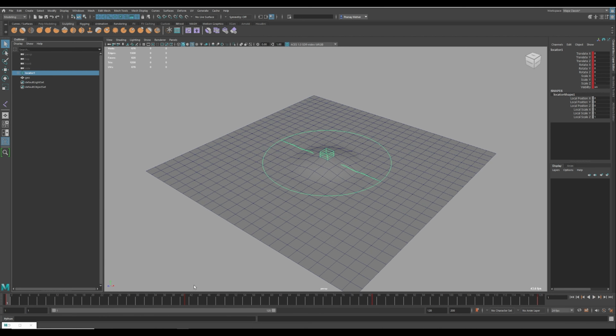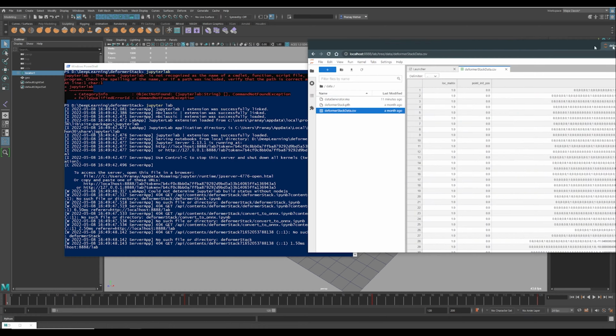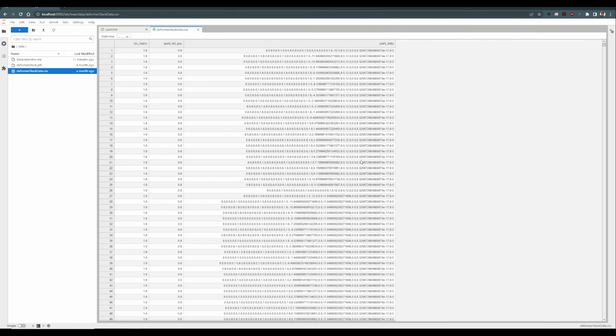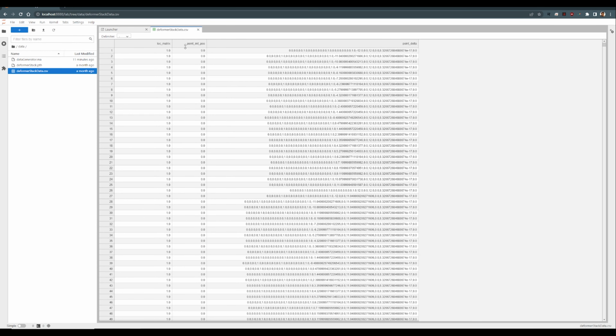The data that I generated looks like this. The CSV file is not showing it correctly, but the data is in such a way that first I have the world matrix of the locator.